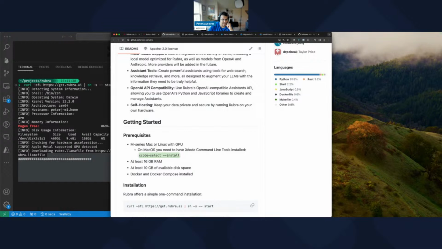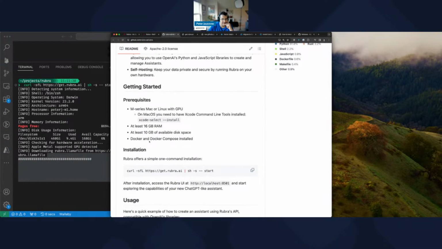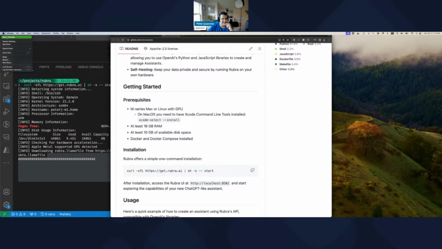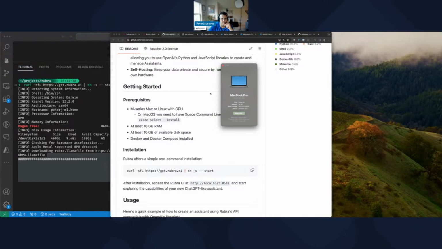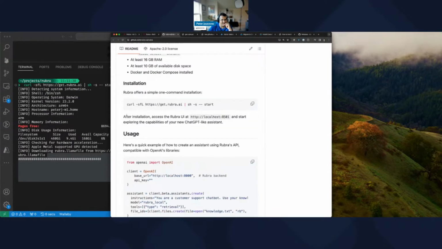Apparently, I do have the Xcode command line tools installed. I have 16 gigs of RAM, so just barely. I do have 10 gigs, and now I have those two as well. Okay, so this will then run it on localhost, and then I can go and play with this.